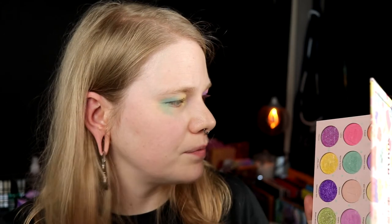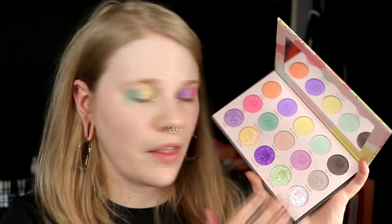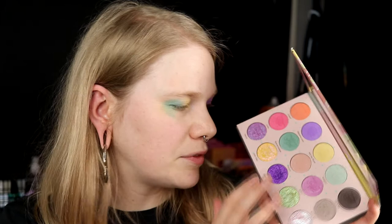So, okay, I actually think I am done with the lids like this. I'm going to take away the fallout, fix my base, my brows, and then do my under eyes. And I think I also want to go in with one or two of these down here, some of these in the bottom row, to have as an inner corner highlighter. Maybe I switch. We will see. So, time for base and brows. So, it's time for the under eyes.